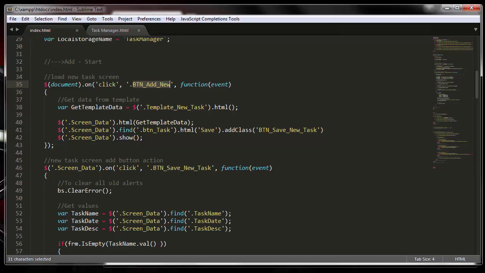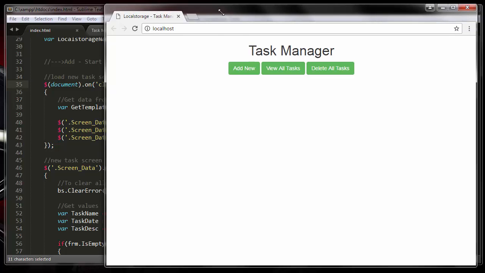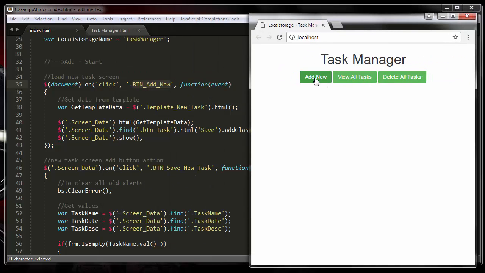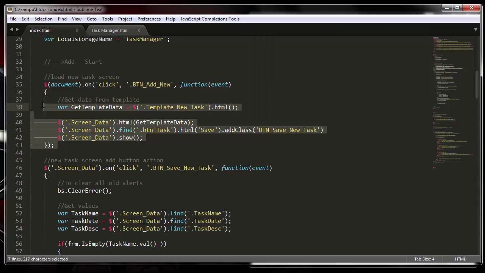So let me bring this up so you can see it side by side. Let me minimize this here. So someone clicks on one of your users. Let me be very specific: one of your users clicks this button, and when someone clicks on it, it's going to trigger this line of code. When they come in this line of code, the first thing it's going to do is, I created a variable called getTemplate, and it's going to go to this class, which we looked at in the previous video, which is a template class, and it's going to grab everything within that div.